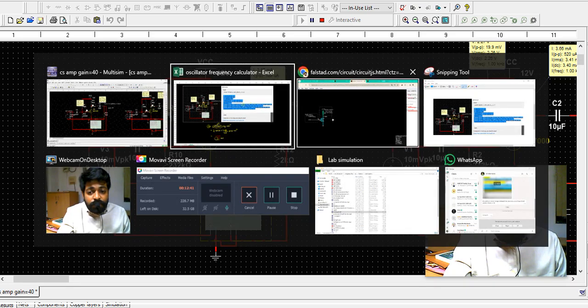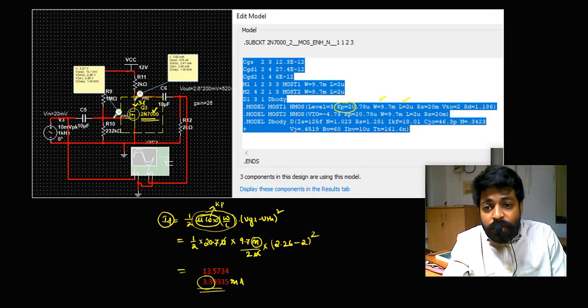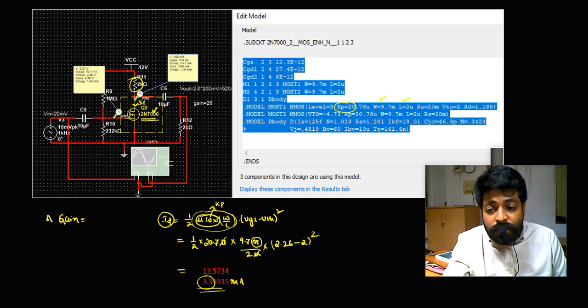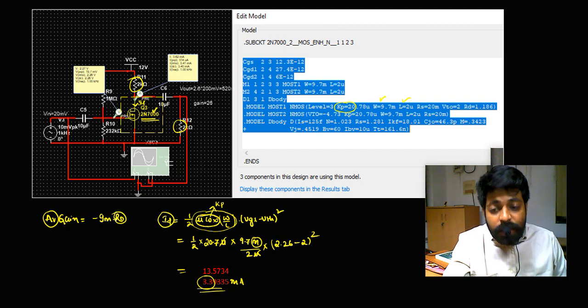Now if you see this one, this is your transistor circuit. You connected a load here, and we know the gain for the transistor circuit. We have done the calculation for the common source amplifier, and the voltage gain of the common source amplifier is minus gm times rd. Rd is nothing but the resistance which we are connecting over here. This one and this one both come under rd, the overall resistance. So you take gm times rd, and this is considered as the gain.